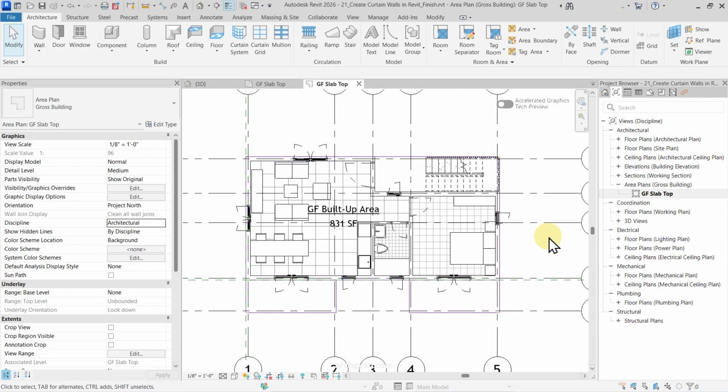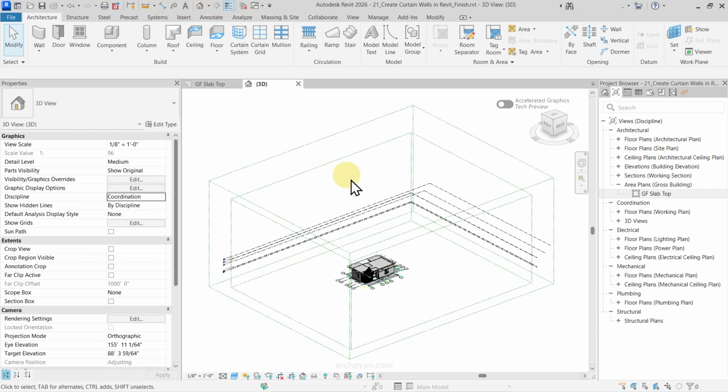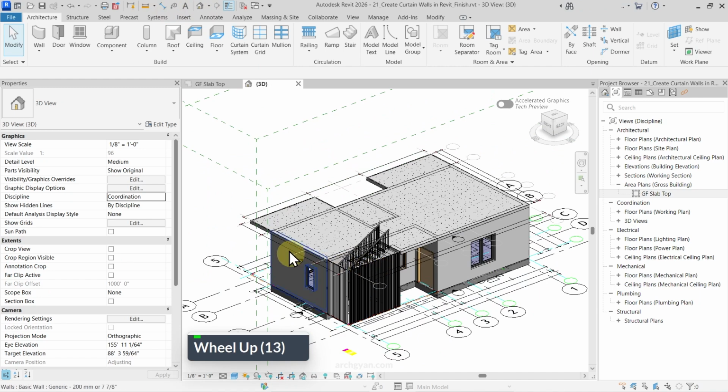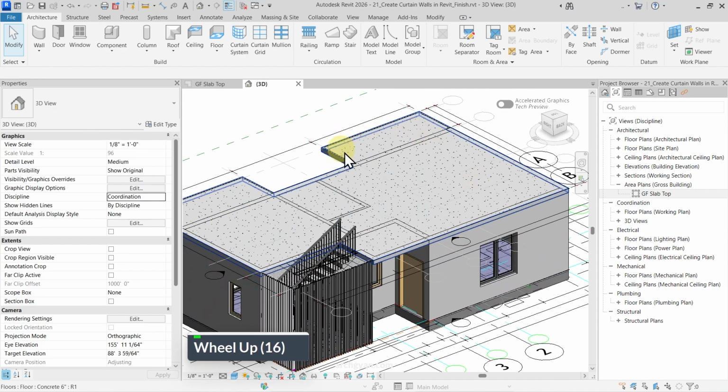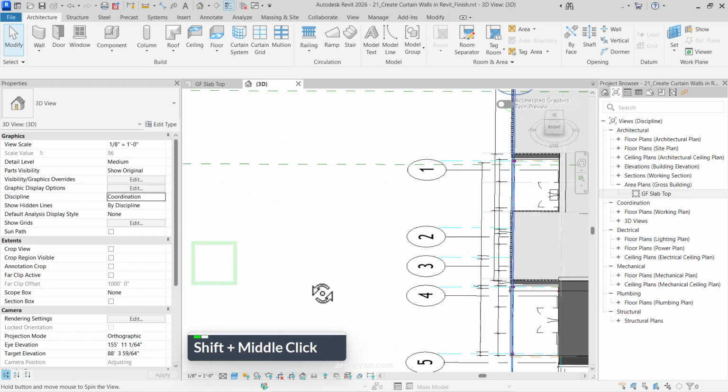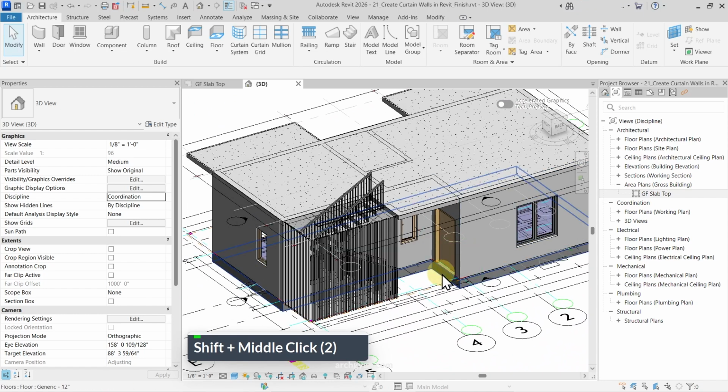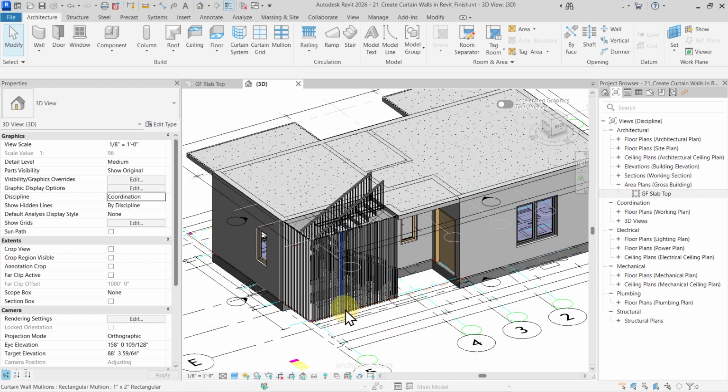So that's about areas. And now we can go ahead and finish this project. We'll need to clean up this model. We'll need to add the plaster, the external plaster, the internal plaster. We'll need to add our parapet walls. We'll also need to add some railings here. And we'll need to adjust our ground floor slab as well. So we'll do all those final adjustments in the next video.